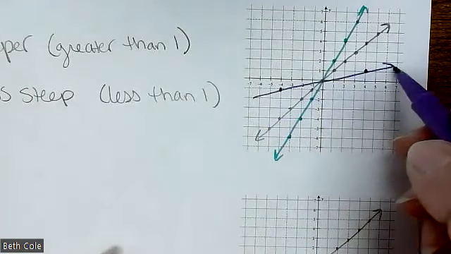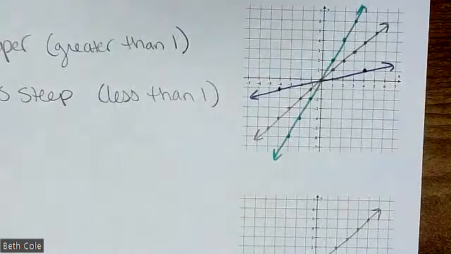And so the point I am trying to make, what I'm trying to get you to understand is, do you see how that line is less steep than the other ones? Like if it was a ramp you were walking up, it would be easier to go up because it's less steep. Is what I'm saying landing for you guys?